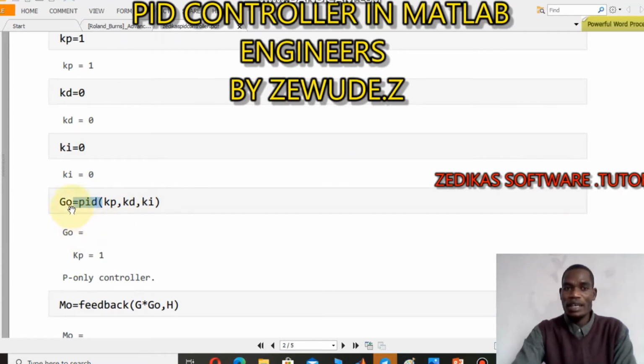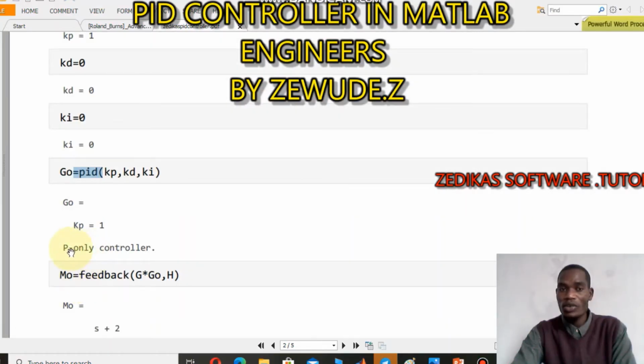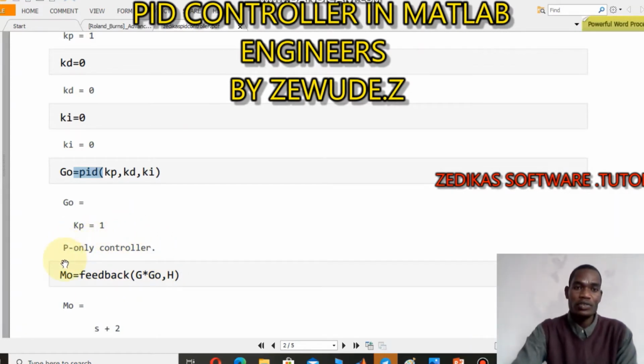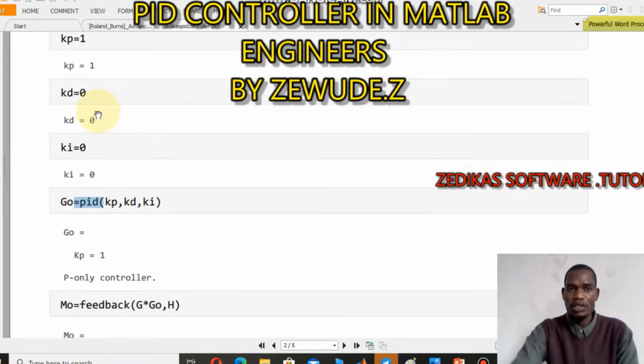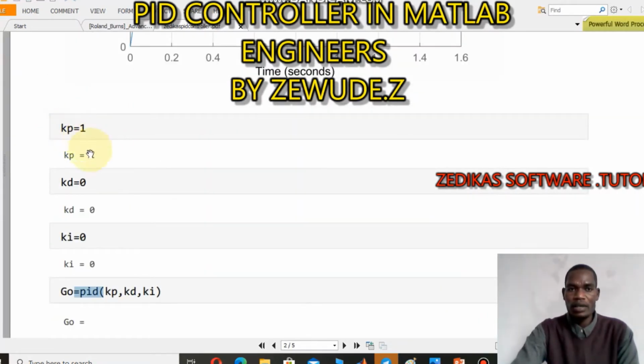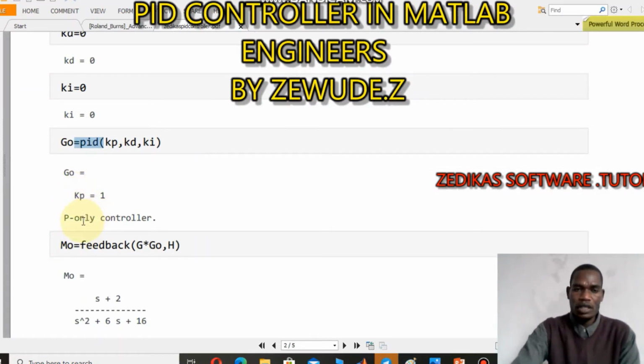So the transfer function, the general governing equation with a controller parameter, has KP equal to 1. Therefore it is only a P controller, a proportional controller. The very important thing you have to define is how many controllers, especially from the PID controller, and which controller is implemented for this specific function or plant. The answer is the P controller. The rest are 0 here. Only KP is 1, so it is a P controller.